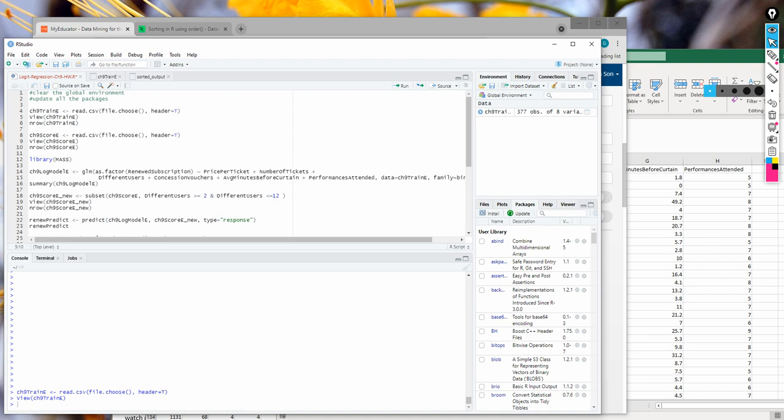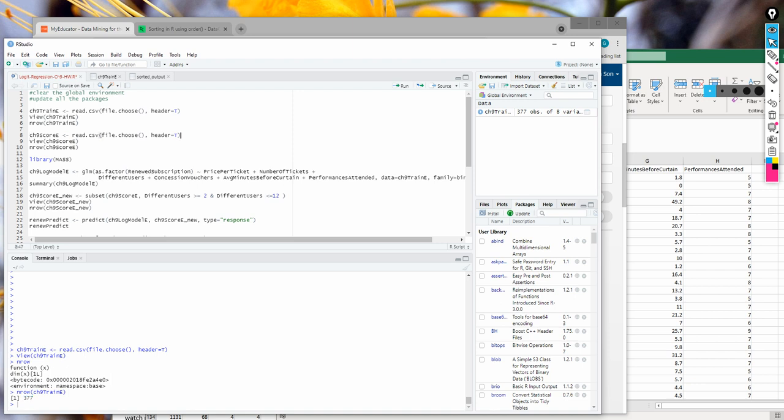But anyway, this is a small thing. And nrow, since the chapter 9 train E is a data frame, I just apply nrow to see how many rows. So when I run this, nrow, I have 377 rows.